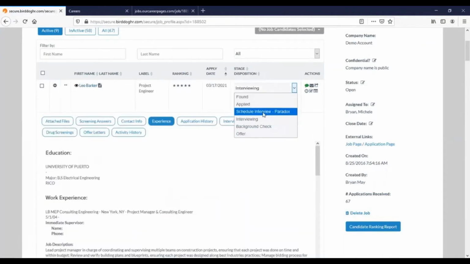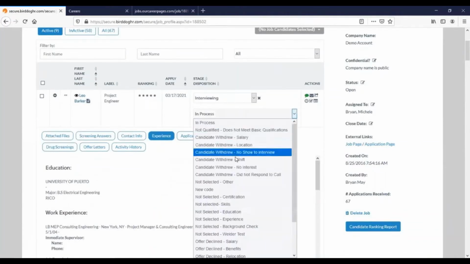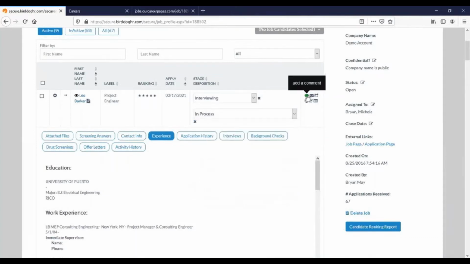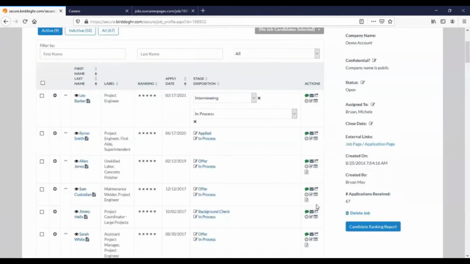You can track all of your stages in the recruiting process and why you may be moving someone forward or disposing of them. So all very important. You can track historical notes from your discussions. We have bilateral email communication. So when you send a message out, it gets tracked.